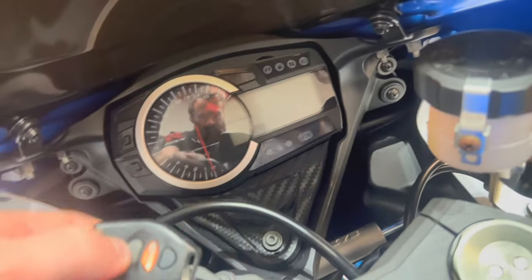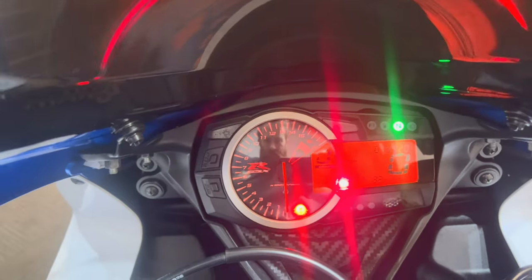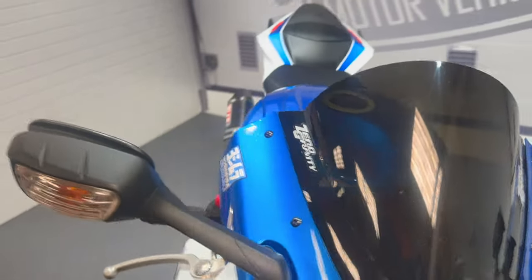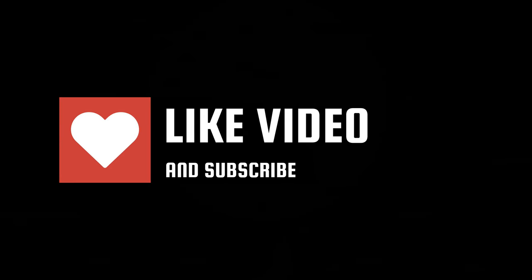All the cockpit's in nice condition. Of course it's got the alarm system. All the dash does as it should. Nice example without sort of mileage. If you'd like to know any more about the bike or would like to come view the bike, it's at Rider Motorcycles, Castle Road - just on the left.